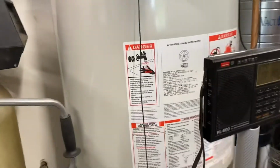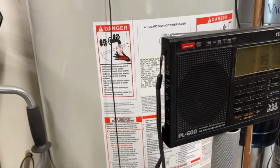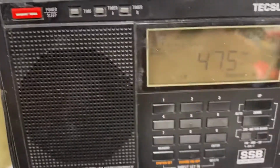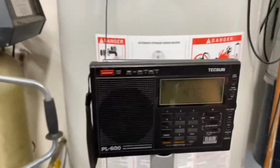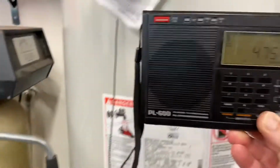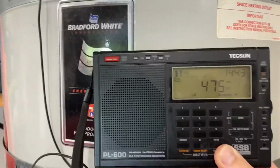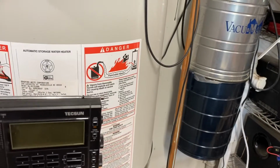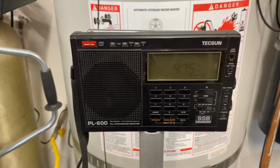Anyway, we're listening on the 475 kilohertz band on this PL600 radio, and it's on AM, and you can hear lots of interference, and the interference gets louder when you put it next to this water tank. And it's bonded okay to earth electrically, but I've been trying to figure it out for a little while.